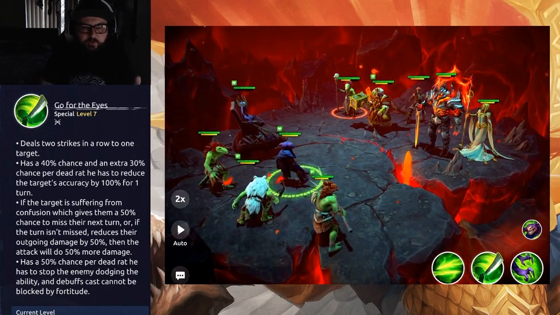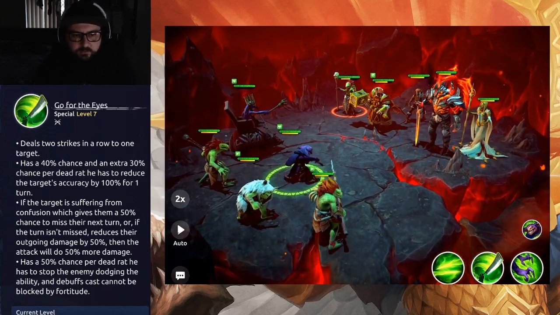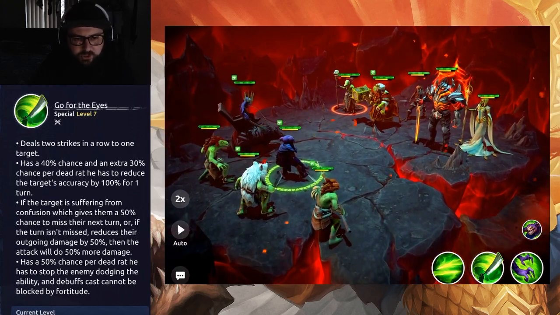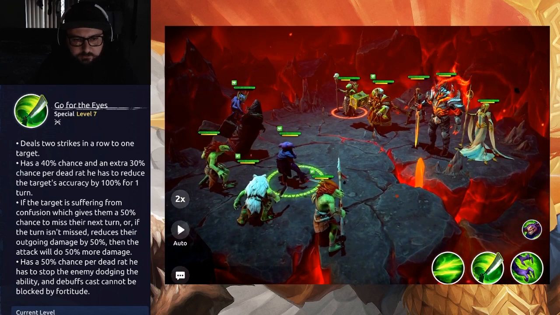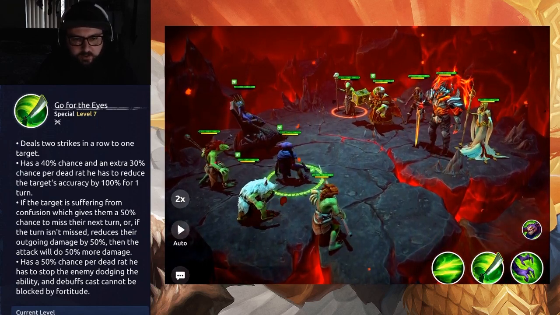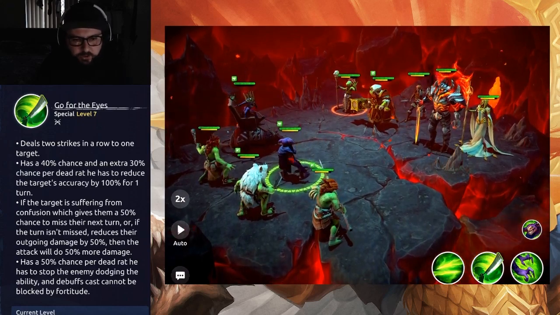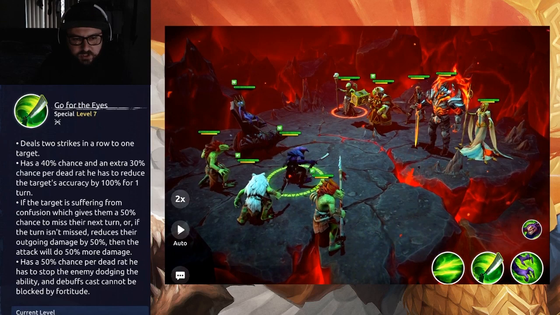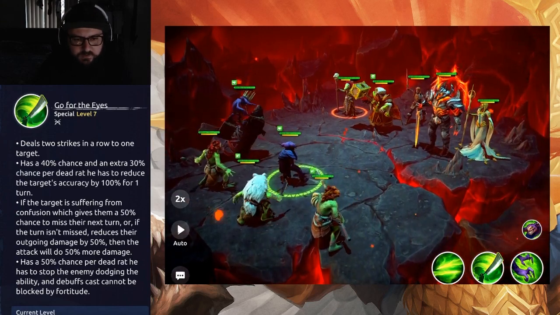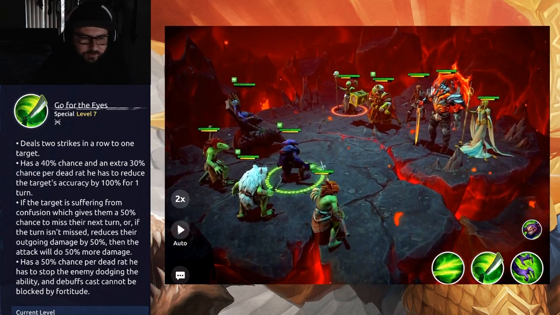So moving on to Sneaky's first special, Go for the Eyes. It triggers the rogue class mark and deals 2 strikes in a row to one target. It has a 40% chance, and an extra 30% chance per dead rat he has, to reduce the target's accuracy by 100% for one turn. If the target is suffering from confusion, which gives them a 50% chance to miss their next turn, or if the turn isn't missed, reduces their outgoing damage by 50%, then the attack will do 50% more damage. So there's a lot there.